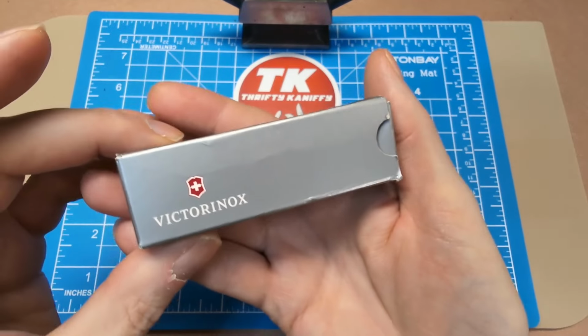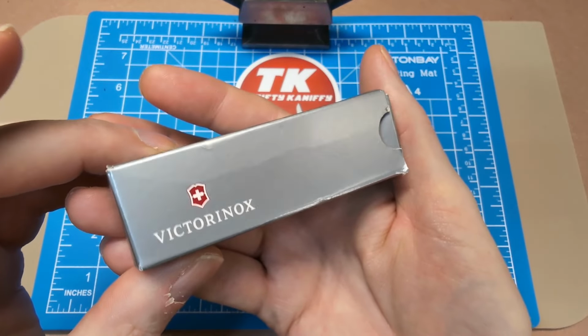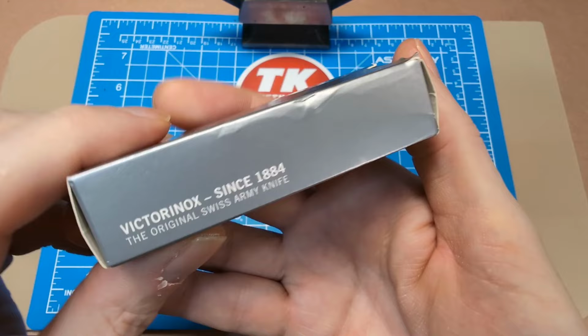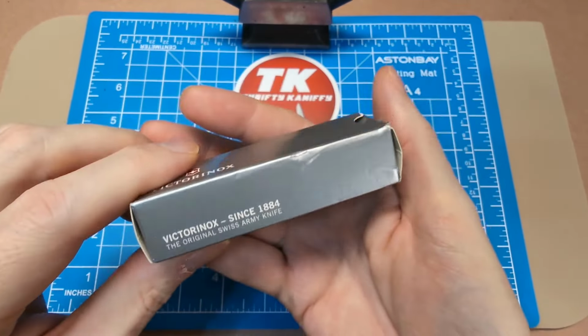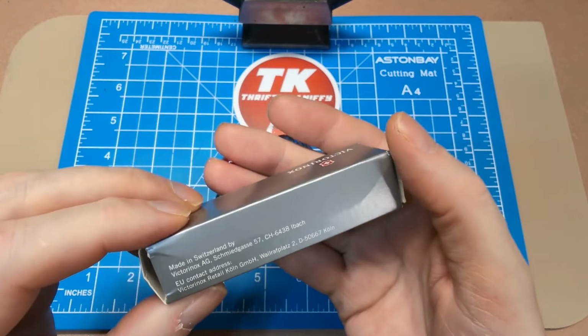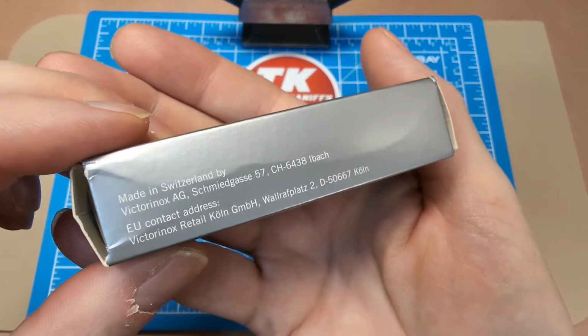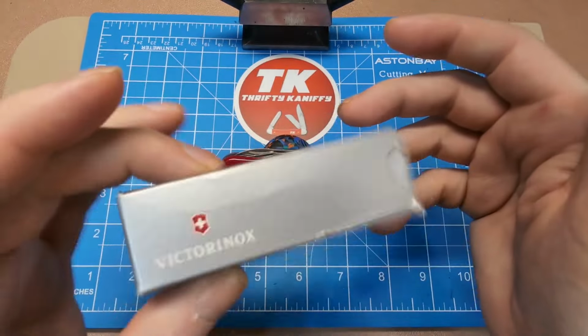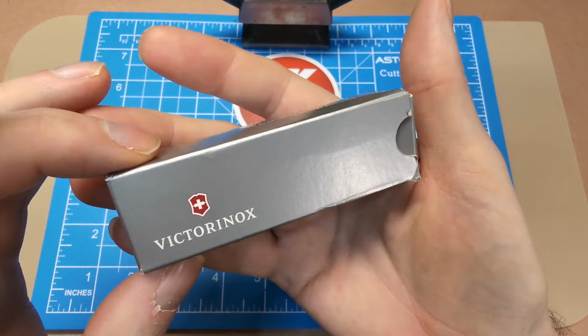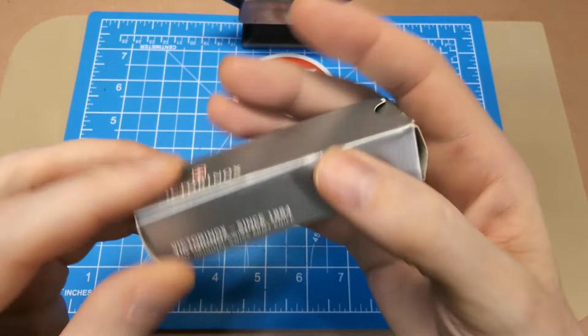Okay, so let's look at the packaging here. We've got the Victorinox style box, silver with the Victorinox logo. This one has Victorinox since 1884, the original Swiss Army knife on the side. On this side, though, we've just got the mailing information. So it doesn't tell you to go to their website, which generally means you've got the little instruction pamphlet on the inside. So pretty cool that that one has that.